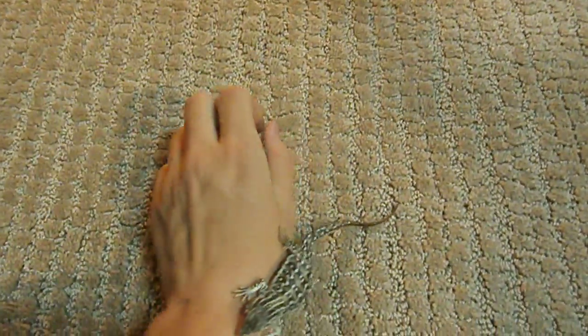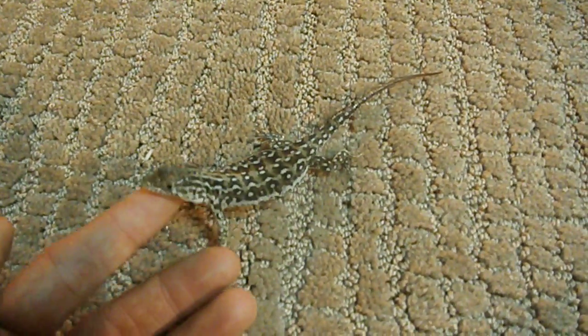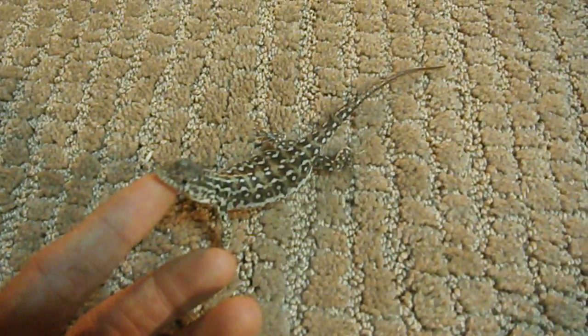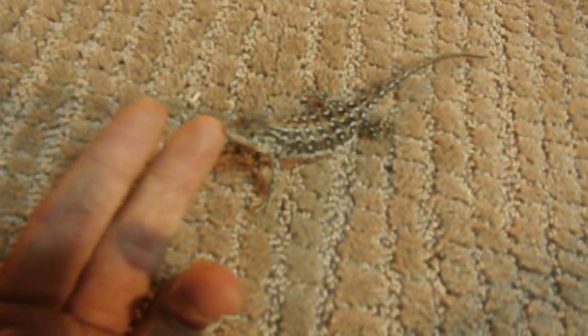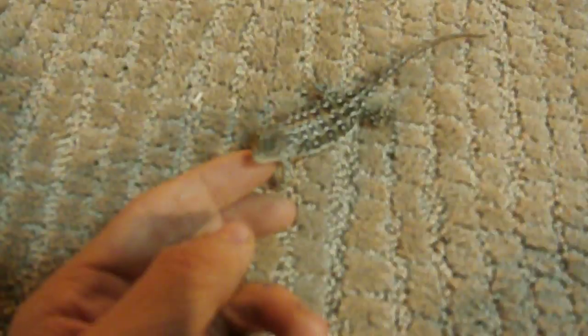They're a great little lizard for starters. They eat mealworms and crickets, and they're active hunters — if you put food in there, they go out and chase them down. They don't need much humidity. I keep her at about 30% humidity just because their soil gets a little too dry in there. I would put her on either sand, cocoa fiber, or mulch, which is what they do best on.